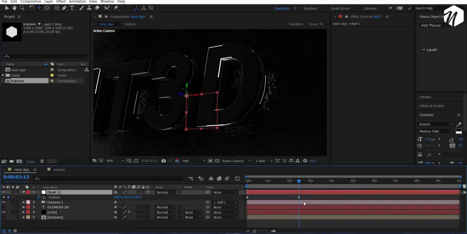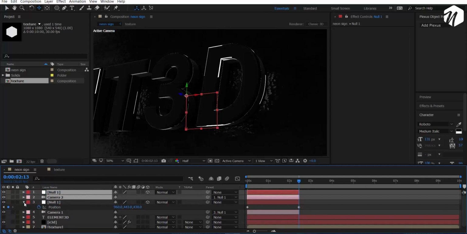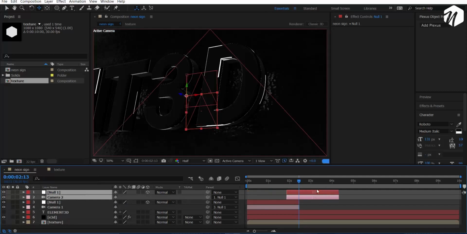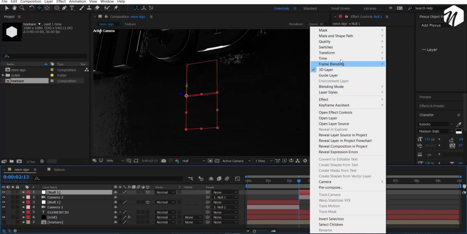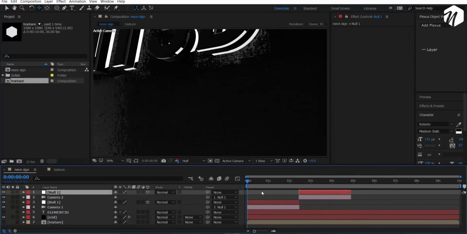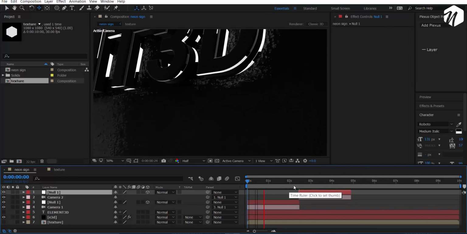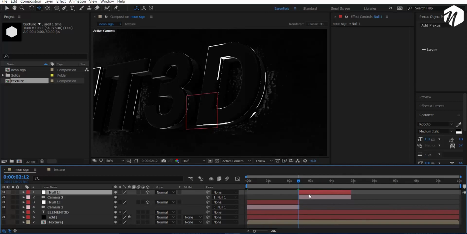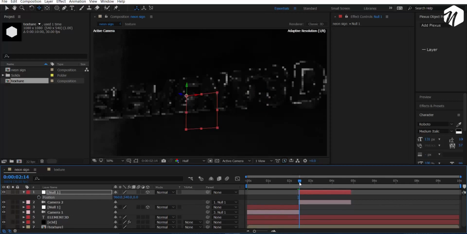Select null and camera both and press add and close bracket and Control D to duplicate this and just put our null first here, and now let's drag it here, and in the null just go to transform, reshape. So our first animation is here, you can see, and we will add our second animation here. So press U and just delete this position keyframe.